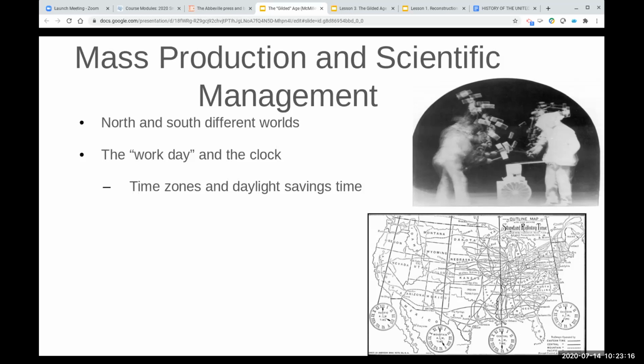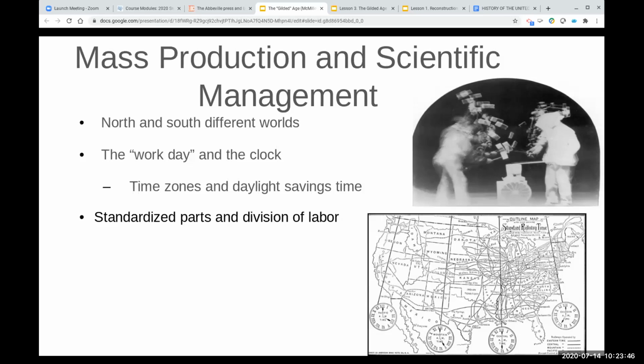Obviously, if you take a plane, you see this in a much more acute fashion because you're kind of outracing the sun in many cases. But these time zones were created to standardize railroad time. The only reason why we have these time zones is specifically so that when goods and people move across the country, you can figure out what time they left and what time they arrived, because it gets really confusing. Another example is daylight savings time, the setting back of the clocks, which is a way of standardizing time.